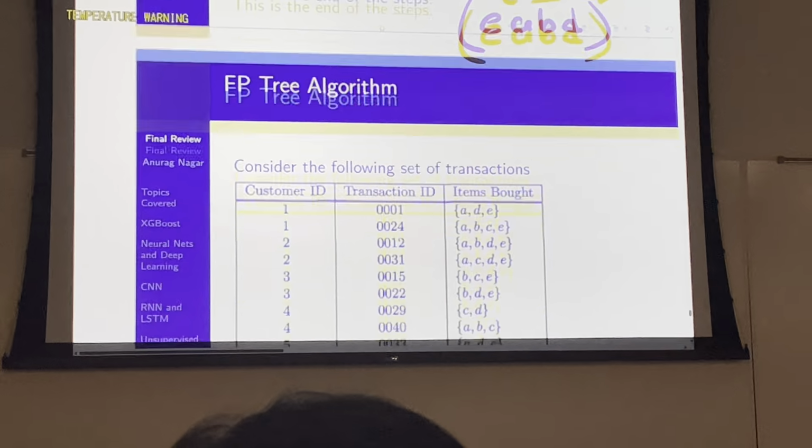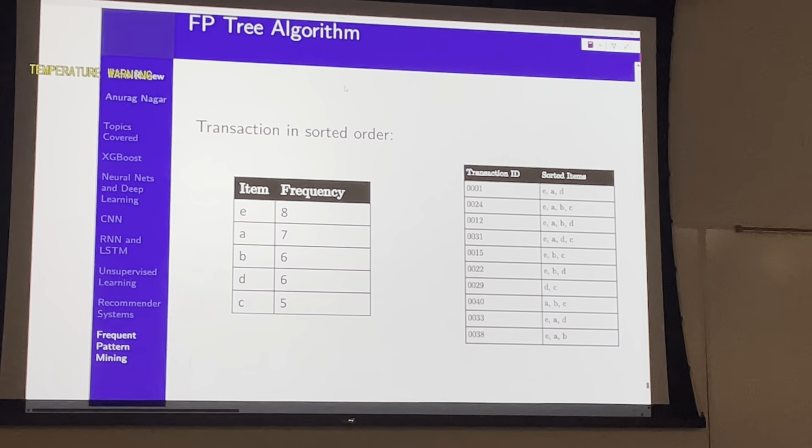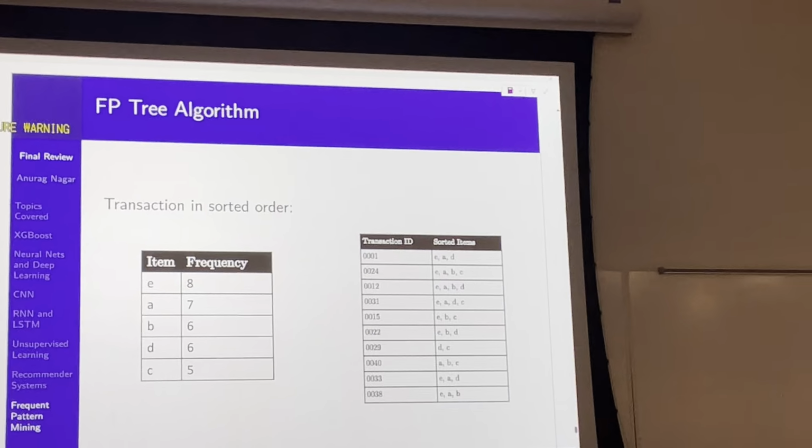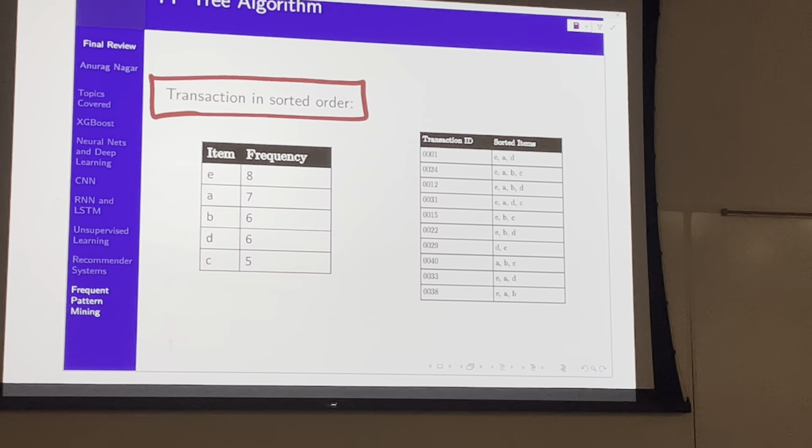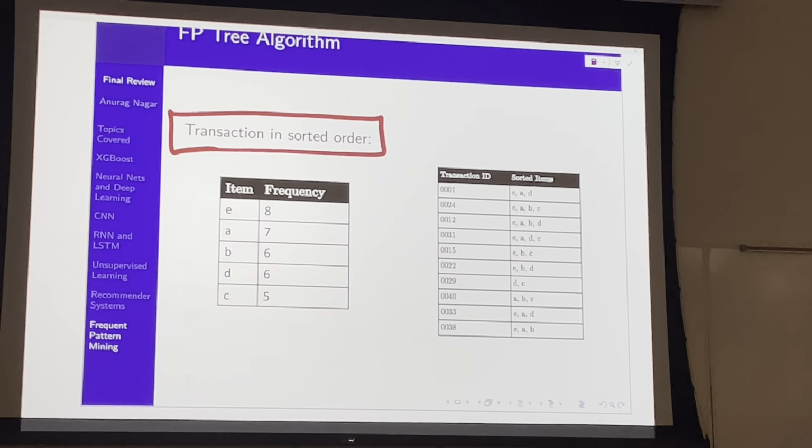The better or the more efficient way is to do something called FP tree algorithm. What happens in FP tree? FP tree also works in the same way. You establish a sort order. So in this one, I'm promising you we are going to follow the sort order. You have to follow the sort order. So you make a sort order, and then you list everything in your data in a sorted order. So here is what I have done. You list everything in a sorted order because you have to. Without it, it's not going to work.